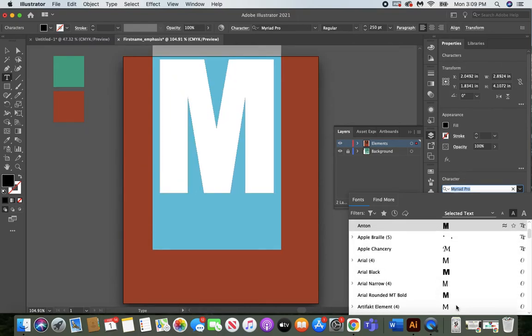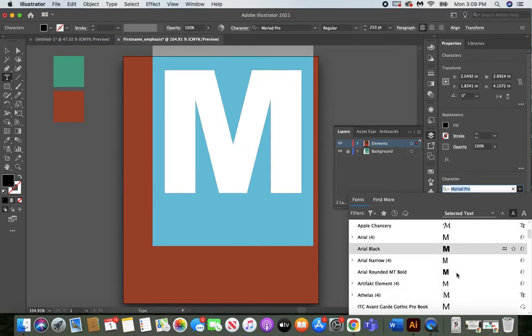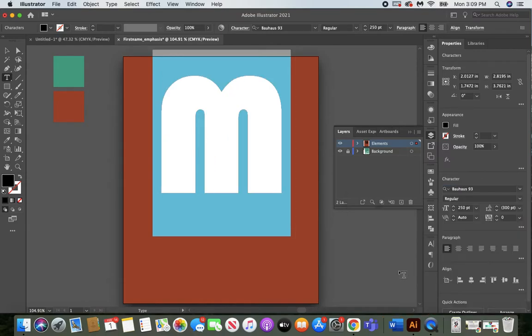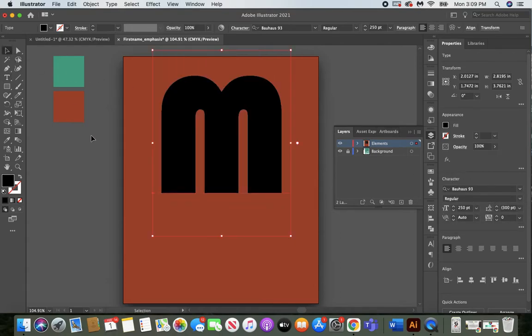This one would be nice. The one I used for the example was another one I had gotten off the internet. So this is a really fun font to work with, and it will work well with what we're doing. So there's our M. We don't have to worry about anything else in our character window because all we're doing is an M.